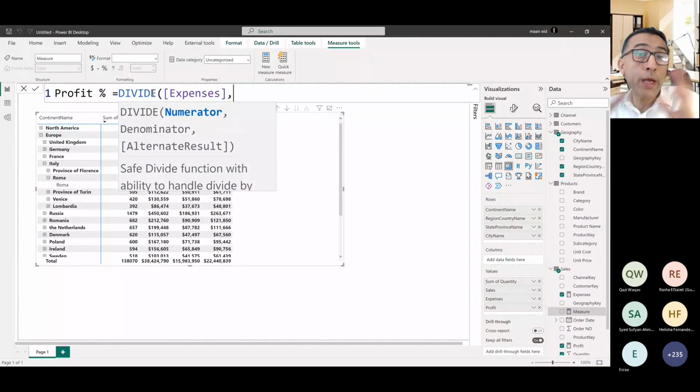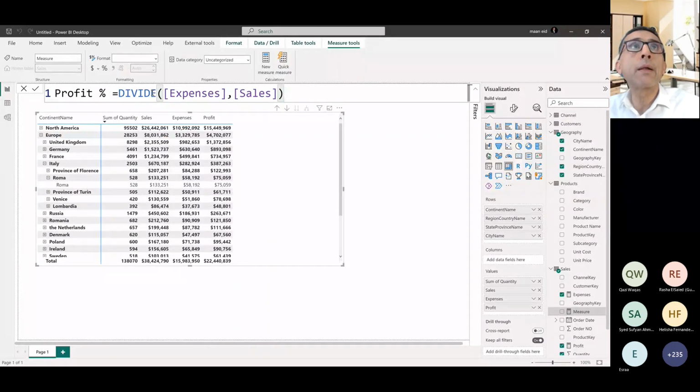Why? Because in Excel, when you divide something by 0, you get an error. We have the slash here, but we have DIVIDE. If you divide by 0, you will not get an error. It will show empty. So by what? By sales. That's why I'm using DIVIDE, not the slash, although I can use the slash.